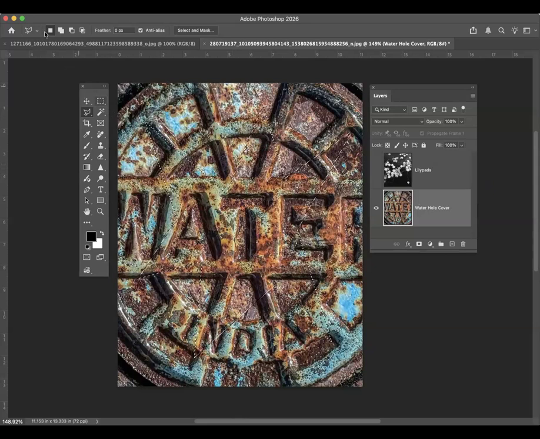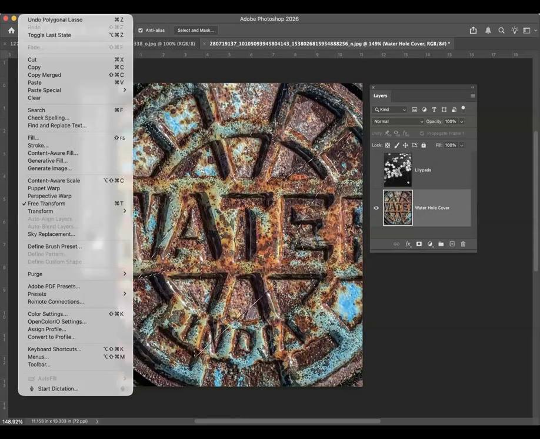Instead, I'm going to go to the Edit pull-down menu, and I'm going to do a special kind of paste. It's even called Paste Special, right? So it's not my word, it's their word, special. And I'm going to select this option called Paste Into. What it means by into is it wants to paste the image into the selection. Yes, not just into a new layer, but into my current selection.